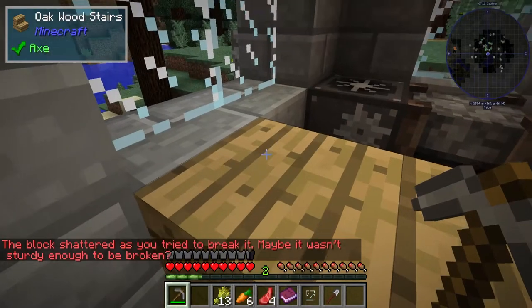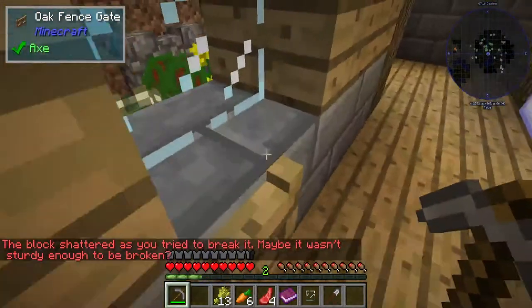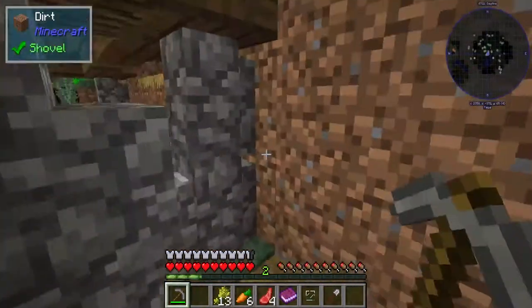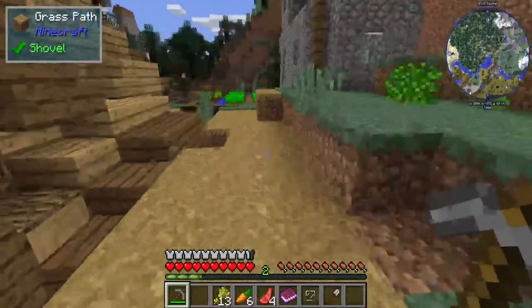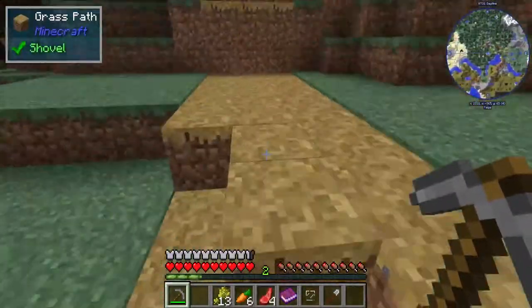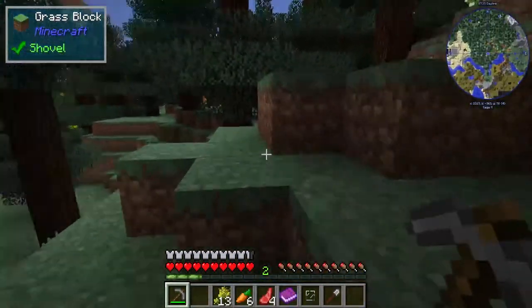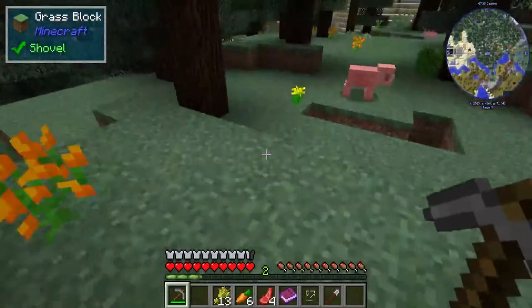Oh! Well, I just broke it. Oops. Oopsies. Okay, now we don't have a coffee maker. I should have just... Well, I could probably spawn that in if I really want one. I didn't think that would happen. I'm guessing we probably need silk touch then for it. I don't have that.